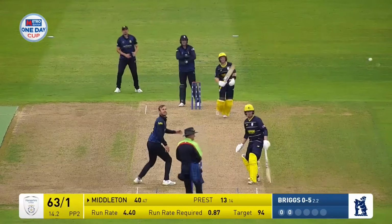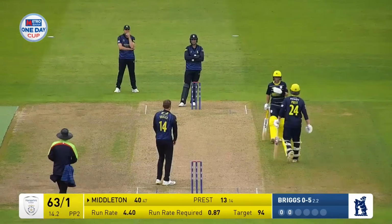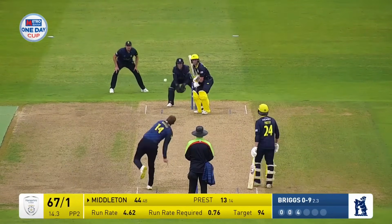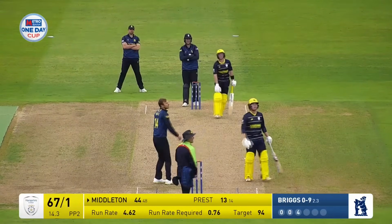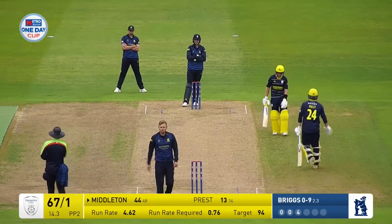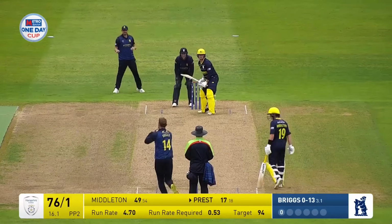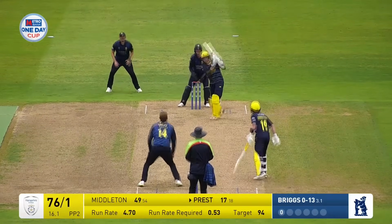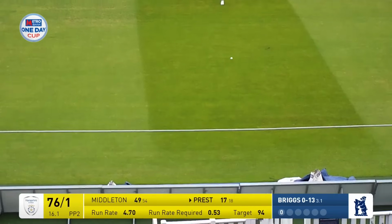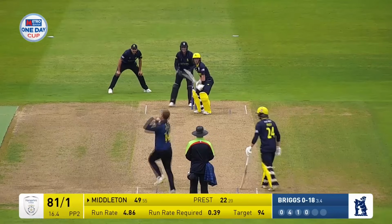Try and get it through. He's gone a little straighter this time, and it's going to be 4 runs on the onside of straight, back down the ground. 4 runs towards the Birmingham City end. Briggs bowls to him now, and this again has gone straight and high. This could clear for 6. No, the ball's actually just a few yards short of the boundary, but again it's up there towards long-on. Prest again facing. This has gone straight back down the ground over the bowler's head. I don't think it, well, actually it is going to have the legs to get to the boundary.